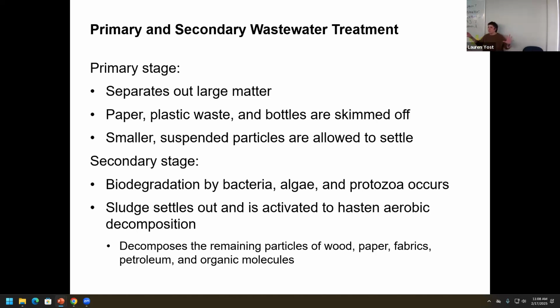Now that we've separated out physically separatable things, next we'll go into the secondary stage where we're going to degrade things with bacteria, algae, and protozoa. They're going to break down what's left from removing our actual siftable items. This is going to create sludge. So basically waste from these guys that we can separate out. Sludge is what it sounds like, but it's basically waste product that didn't get physically separated out and is still within that mess. And so that we can break down through this biodegradation, as well as separate out whatever's left as that waste. And we can use that for things like fertilizer and compost and things like that.